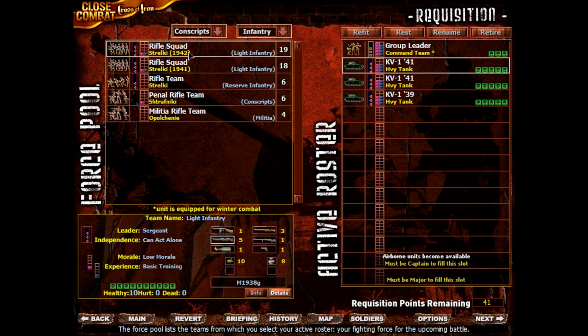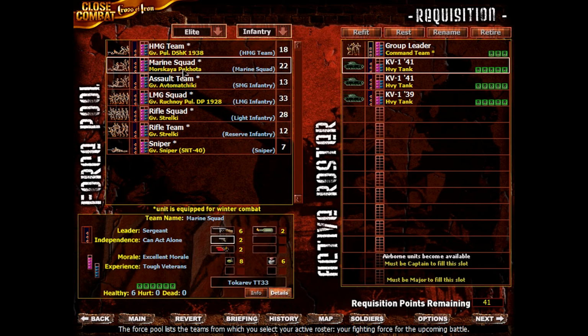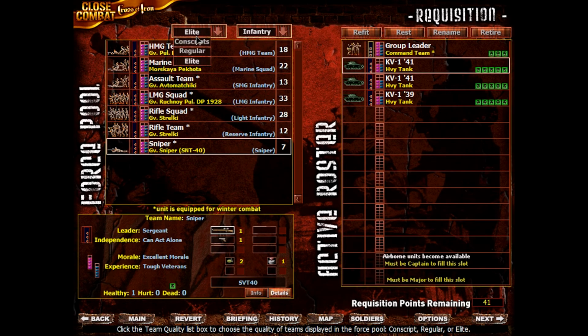We could also get like rifle squads. Cheap ones, just to have them with the group leader until they can gain a little bit of experience and morale. To kind of bolster the group leader to push in with a larger force. But okay, we got marine squads wielding submachine guns and dynamite. Assault team with submachine guns, LMG squad, rifle squad, tough veterans, 5 submachine guns, 5 rifles. No, that's an option. Well, obviously all of this is options.